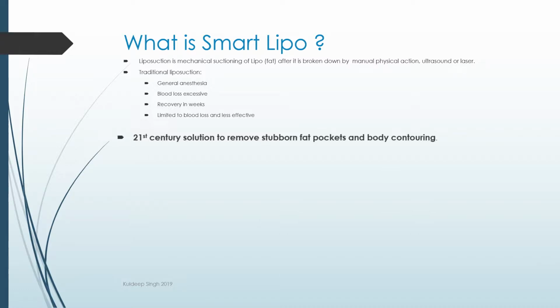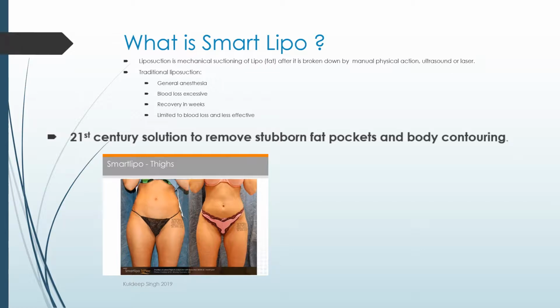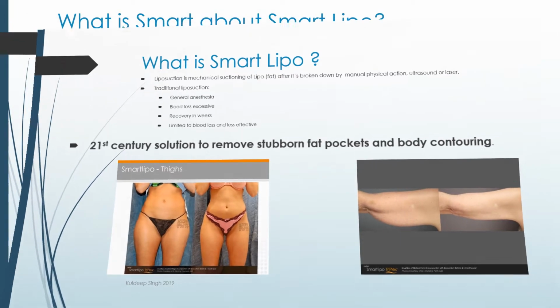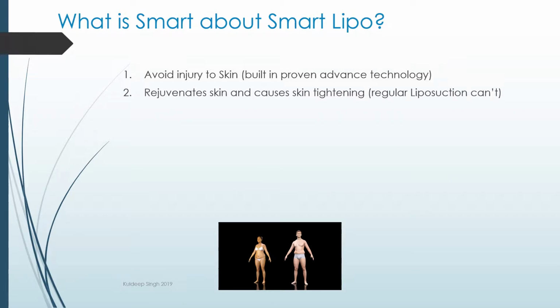What is Smart Lipo? Smart Lipo is a 21st century solution to remove stubborn fat pockets in body contouring. It can be done on any part of the body with quick recovery and amazing results. So what is smart about Smart Lipo? The machine is built so that the temperature doesn't rise and the skin damage or chances of skin burn is minimal. It also rejuvenates the skin and tightens the skin. No other procedure can do that.